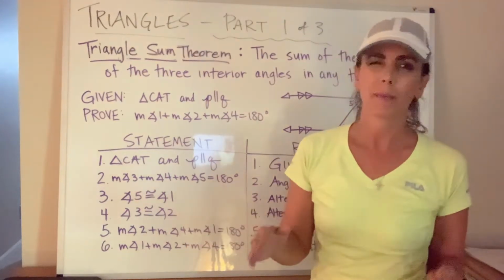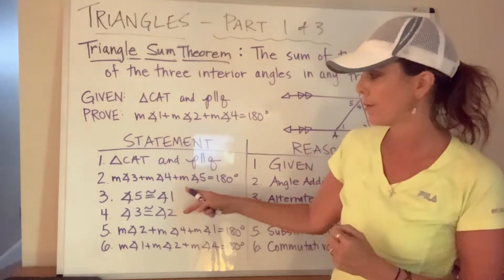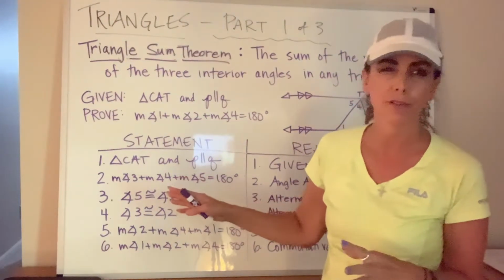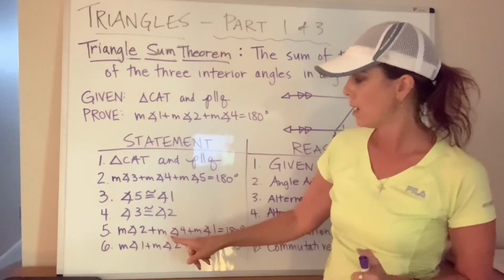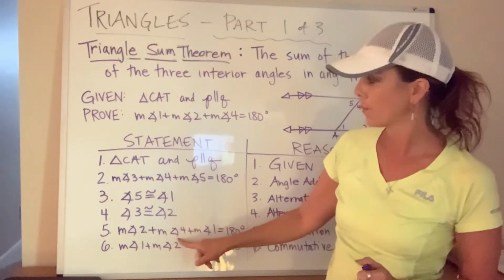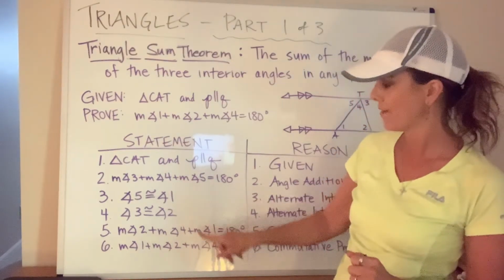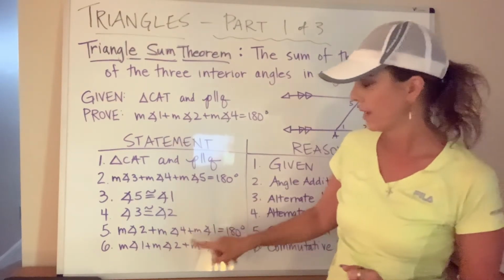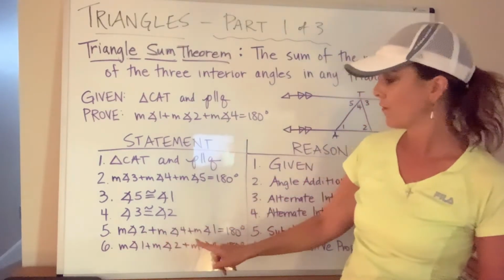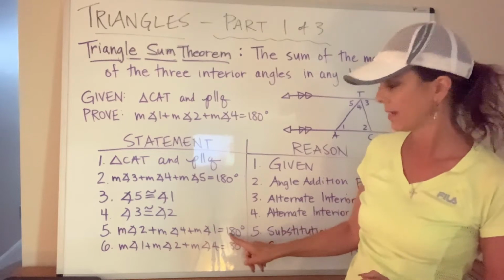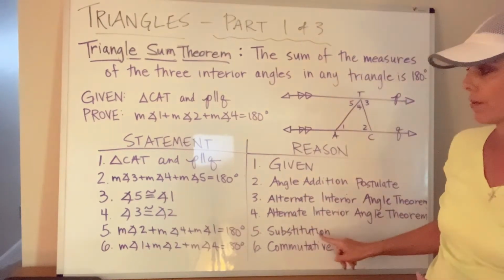We could have taken a separate line and called that the definition of congruence, made these into equal measures, but we didn't do that, okay? We have the measure of angle 4 the way we want it, and then we changed out the measure of angle 5 for the measure of angle 1, okay? And so we said the measure of angle 2 plus the measure of angle 4 plus the measure of angle 1 is equal to 180 degrees just by substitution, okay?